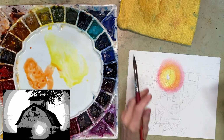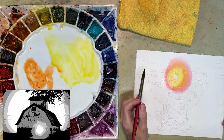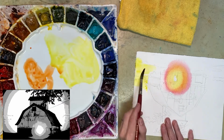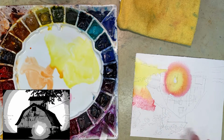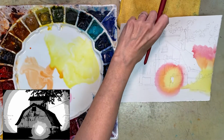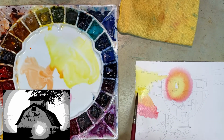All right, so I want this area to be really, really light yellow because the sun's coming through that. I don't care if some of that gets right into the roof. It doesn't matter. I do just want it to move around and be pretty. And you know, sometimes all I want is to have fun.